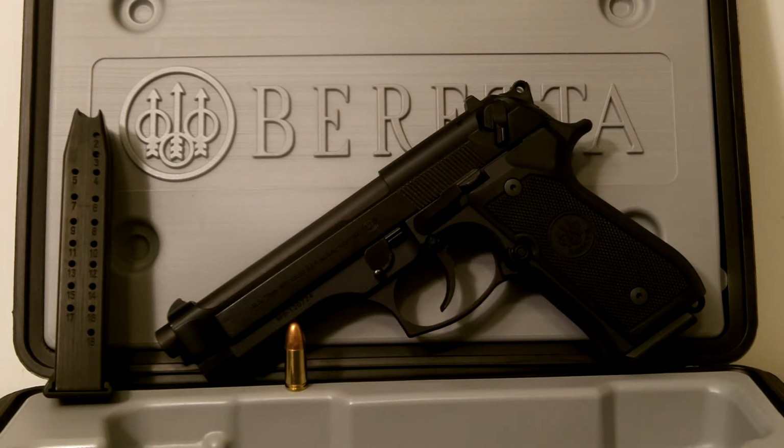I believe Smith & Wesson, H&K, Colt, a few others, they all entered pistols in the testing, but our government decided on this. They were wanting to go to the 9mm cartridge, of course, to standardize with NATO. But I was just wanting to give you a little bit of a review of the pistol.